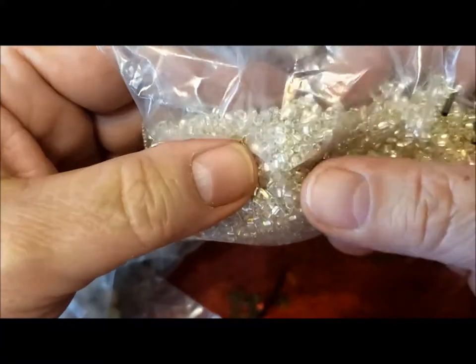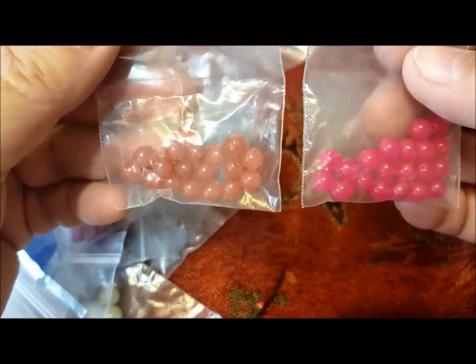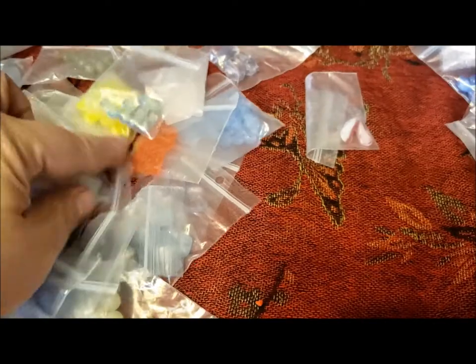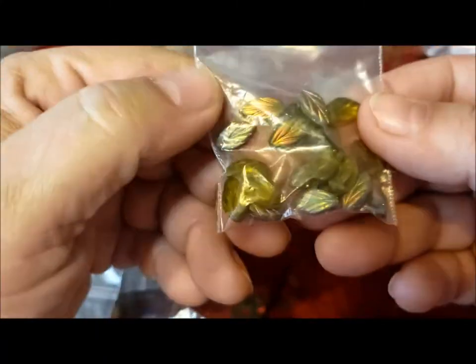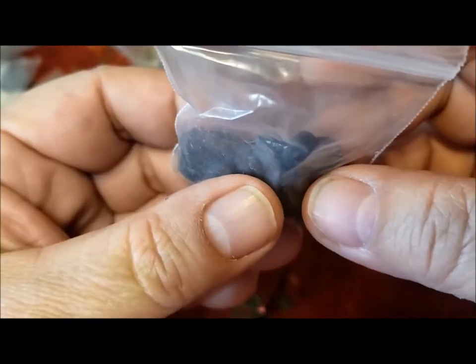Here's a bag full of white beads, probably a size eight — certainly bigger than a ten. Different rounds, sort of a dusty rose, that bright pink again, some cubes, more of those bright pinks in about a ten millimeter. I think we saw a few of the greens in a previous video. Here's a bunch of interesting ones that look like leaves. More of these rounds, here's some diamonds with the channel across the bead. These are — I can't tell, they almost look like a little flower, but they're definitely a textured bead. Those are interesting.